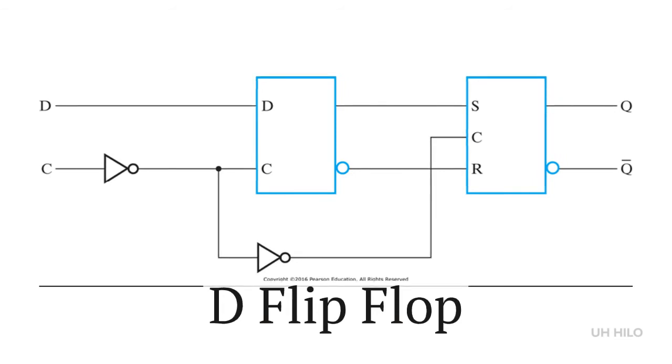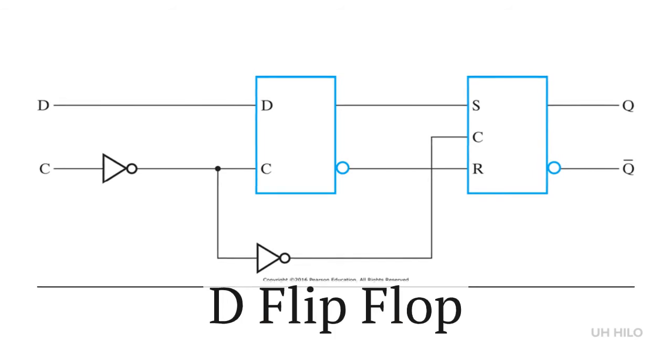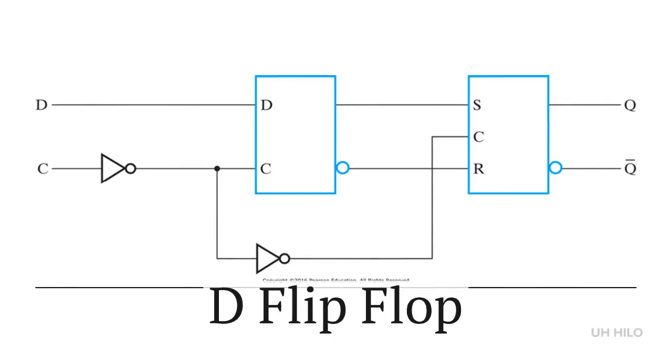When the clock input is equal to 0, the sample latch is enabled and transparent and follows the D input value. The hold latch is disabled and holds the state of the flip-flop fixed. When the positive edge occurs, the clock input changes to 1. This disables the sample latch so that its value is fixed and enables the hold latch so that it copies the state of the sample latch. The state of the sample latch is copied to the state that is present at the positive edge of the clock. Thus, the behavior appears to be edge-triggered.